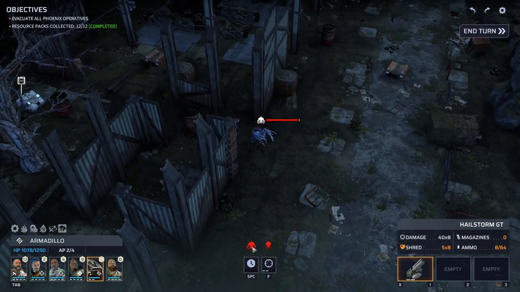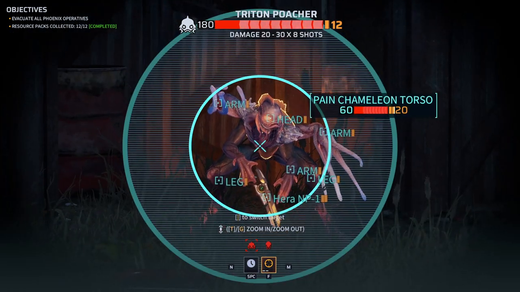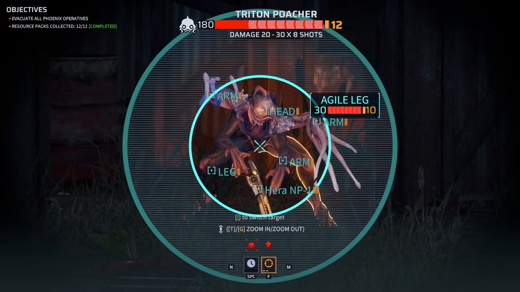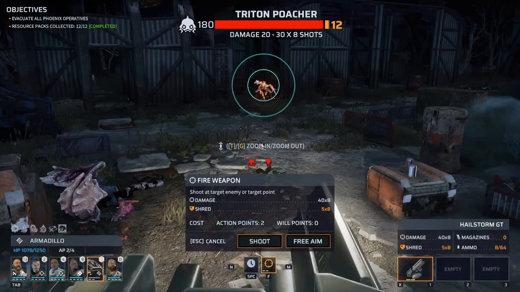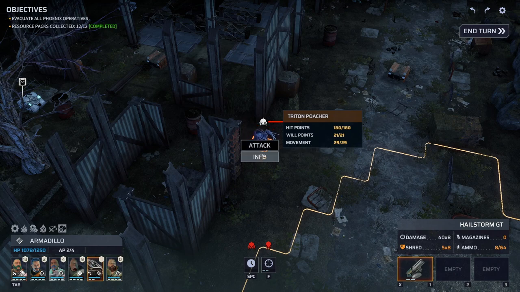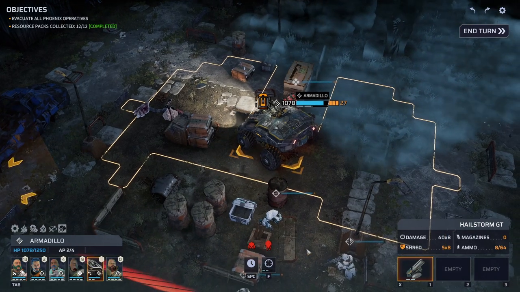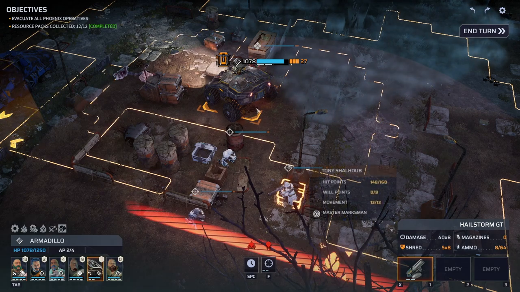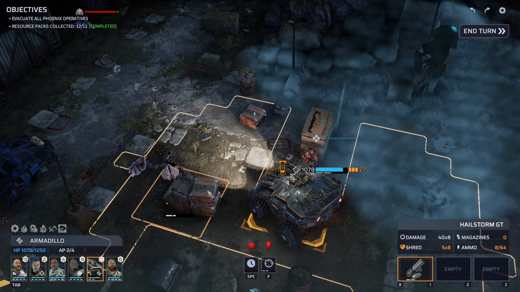See what our shot looks like over here. He has a pain chameleon torso, so obviously we probably won't kill him, and he's going to disappear. And before I do that, just because, I want to see what weapon he has. Neural. Yeah, we don't want to play games and have him disappearing and on the loose. The other thing, though, is a lot of us can get on board and be safe from this guy.